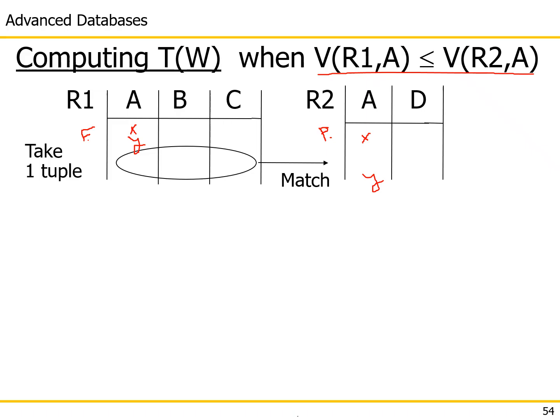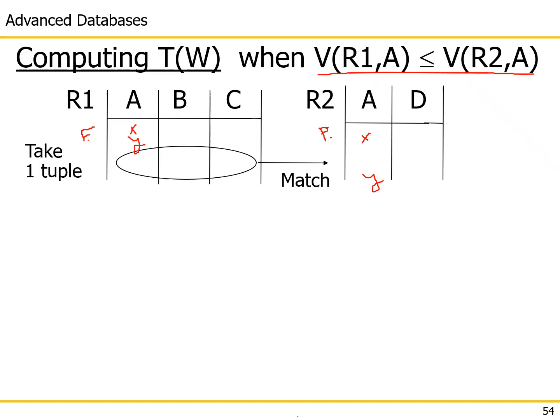We are going to grab a value from r1.a and go and search for it over here in r2.a. If we find it, and we will indeed find it, because this is foreign and this is primary, when we find it, we have found one row in our result set. And then we go again and pick another value from here and search for it over here. And when we find it, we include it in our result set.